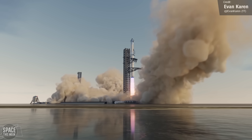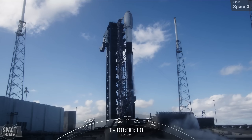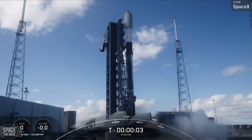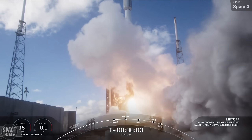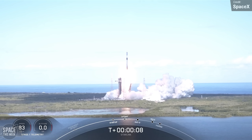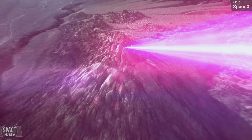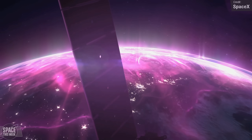While SpaceX didn't launch Starship last week, that didn't stop them from launching four Falcon 9 rockets. Three of these missions were Starlink launches — the Starlink constellation grew by 66 satellites across the three launches. With the completion of the third Starlink mission, SpaceX confirmed that the Starlink direct-to-cell constellation now has 400 satellites. These satellites can interface directly with cell phones — no ground antenna required — to enable texting, calling, and browsing, and eliminate dead zones across land, lakes, and coastal waters.